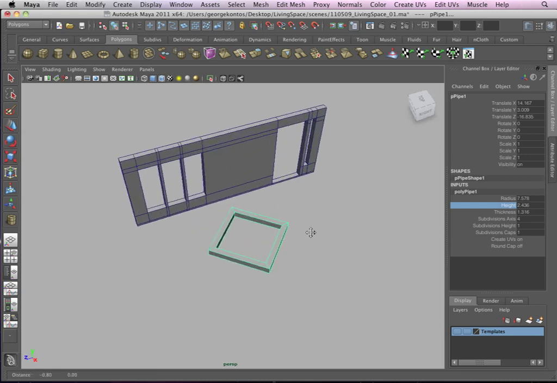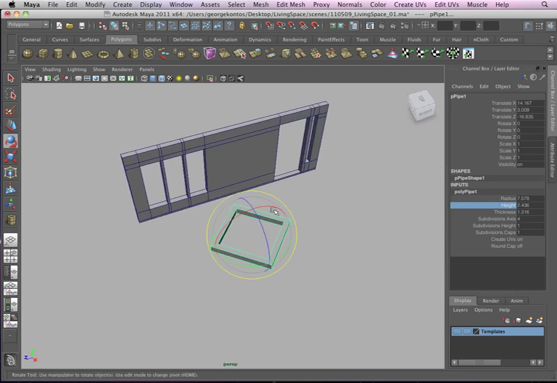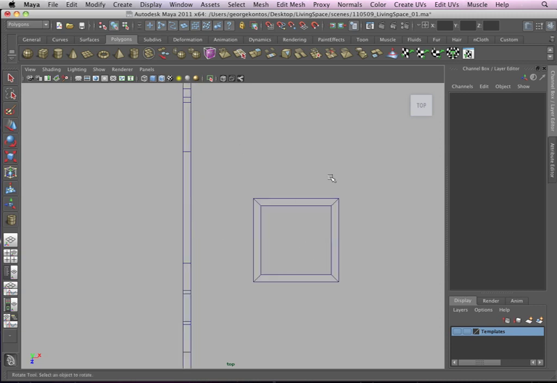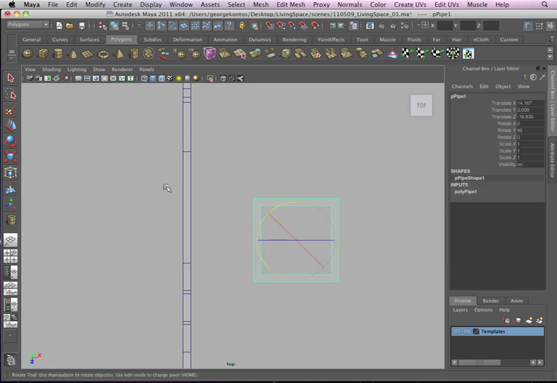So how do we change this orientation? I press E to rotate it, and I'm going to hold down the J key. If you hold down the J key and rotate an object, it snaps every 15 degrees. So now I snapped it on 45. I rotated it on the Y 45 degrees. That should be right. Let's look at it in the top view to make sure it's right. Everything has to be designed in an orthocanonic system, so everything needs to be angled at 90 degrees. So now this looks okay.